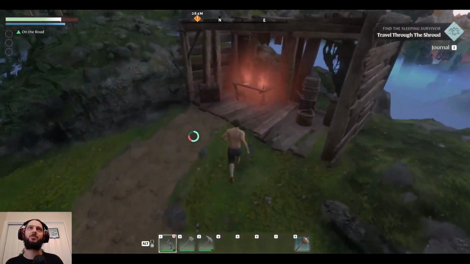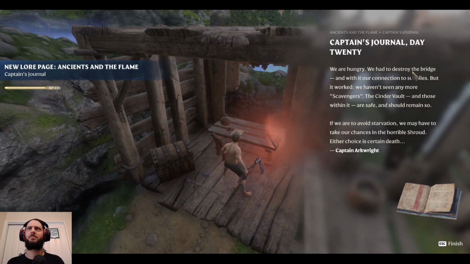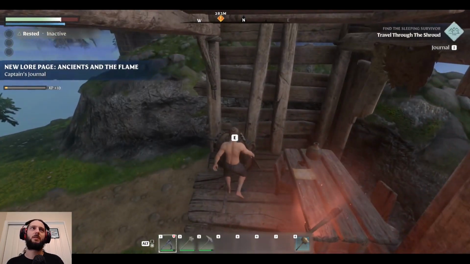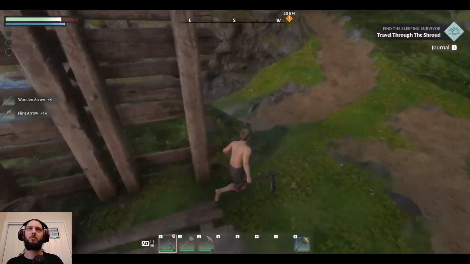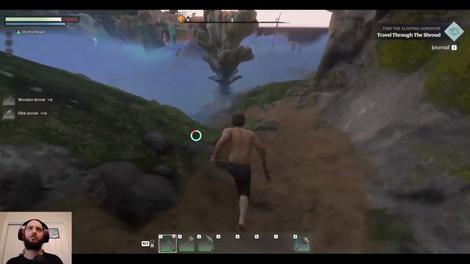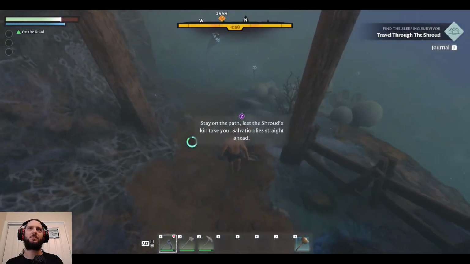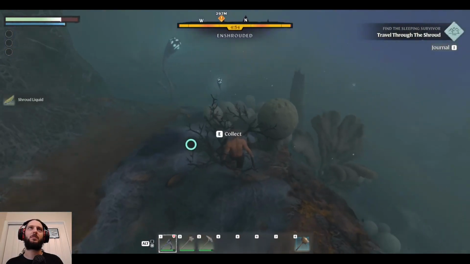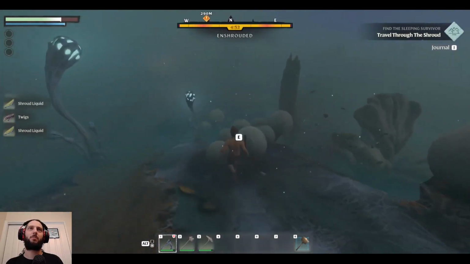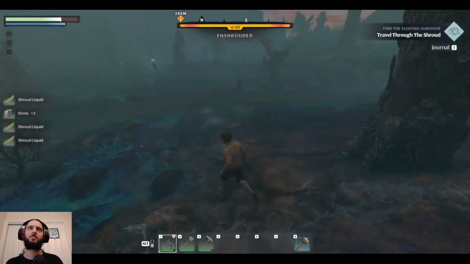So this is how you get down into the shroud. Day 20. So about avoiding starvation. Wonderful. More arrows. Still no bow. We'd have to make it ourselves. Bows are not that useful though, it must be said. Stay on the path, let the shroud guide you. Yeah, probably not. Staying on the path doesn't get you very far in an exploration survival game.